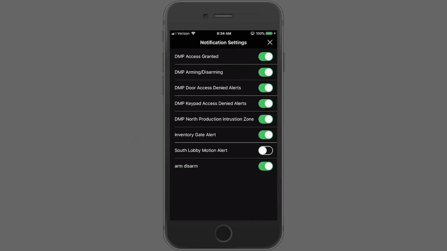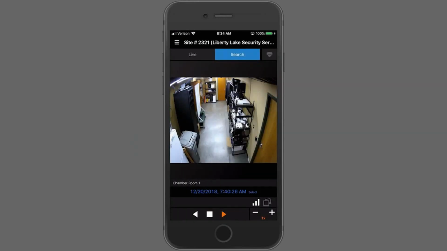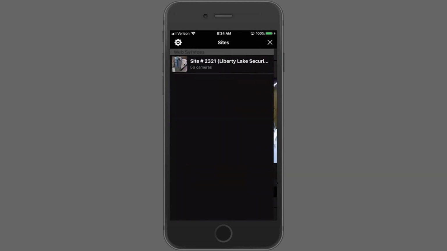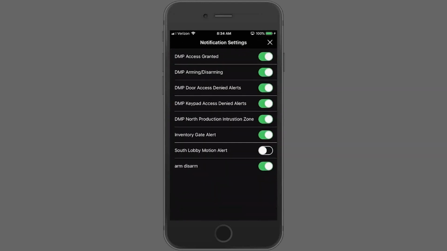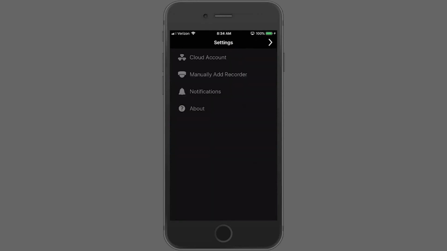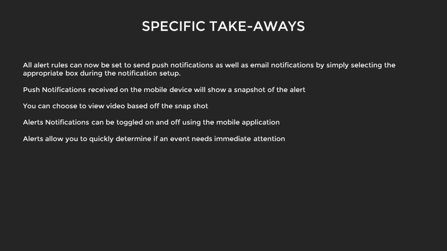So I can do that straight from the notification. From the application, I can always go back into notifications as well within the OpenEye mobile and turn it back on and off from there as well. So there's a whole lot of power within this. But again, it's video verification. You get an alert, you want to see the snapshot, it's of interest, let's get this done and let's attend to it. A few specific takeaways to consider here, please.